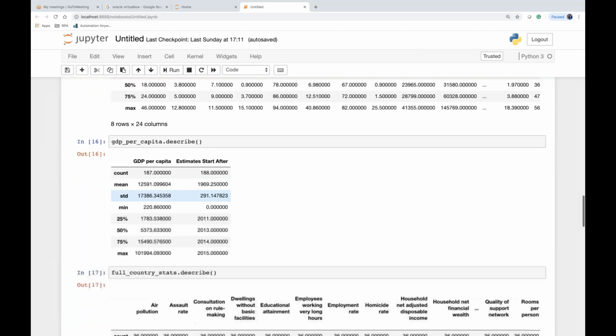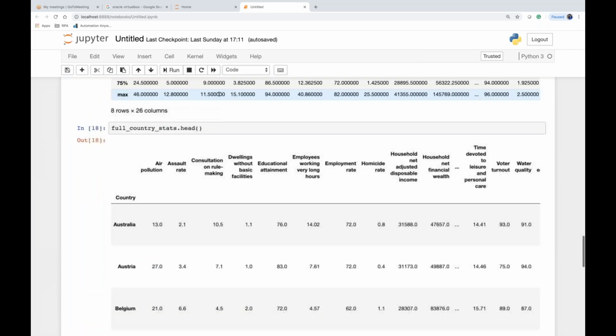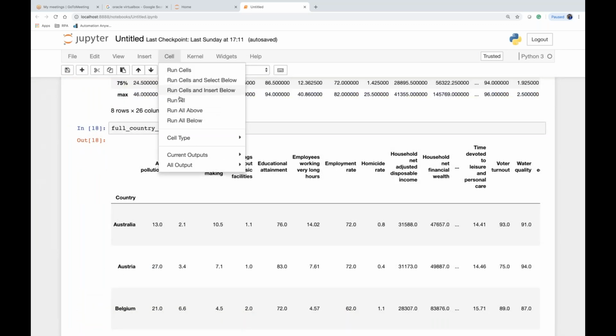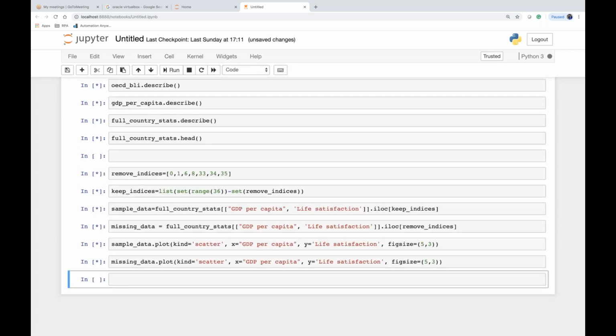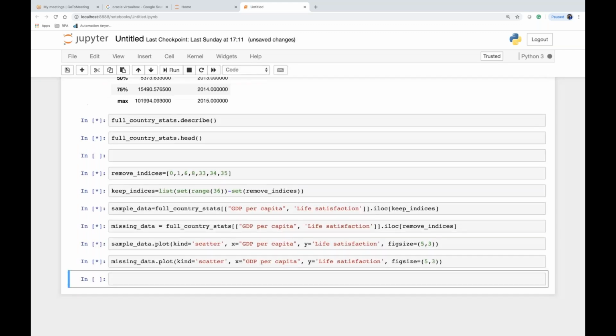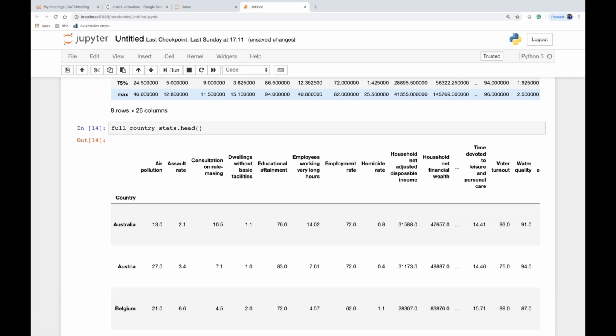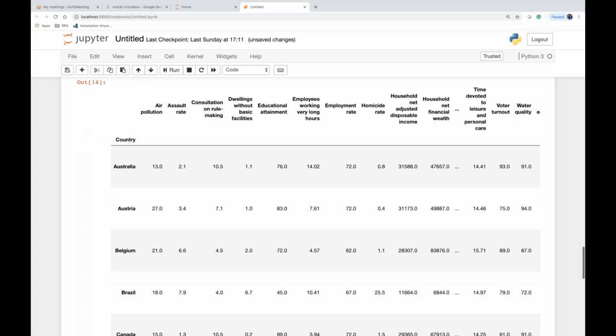So go to cell, click on run all. Let's see what happens. It's running.